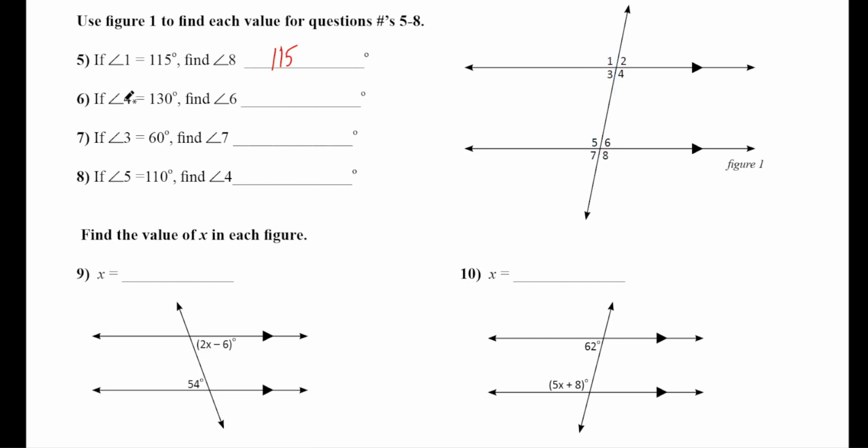All right, let's do the next one. Look at this one. Angle 4 is 130. So I'm going to write it in here. 130. And they ask for angle 6. Instead of circling it, I'll put a little arc right there. Look at 4 and 6. They're consecutive interior angles. What did we just say about consecutive interior angles? They are what? Supplementary, which means they add up to 180. So how do I find it? 180 minus 130. And what is that? That's 50 degrees. Okay? And that would be 50 degrees. That's easy, isn't it? It's probably the hardest one on this whole entire little section right here.